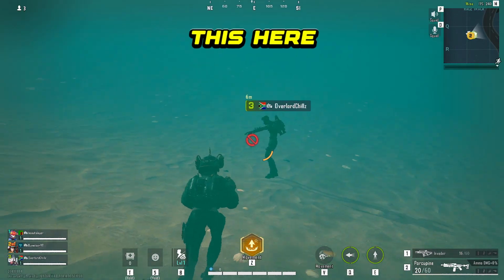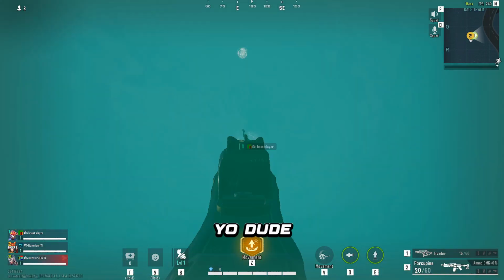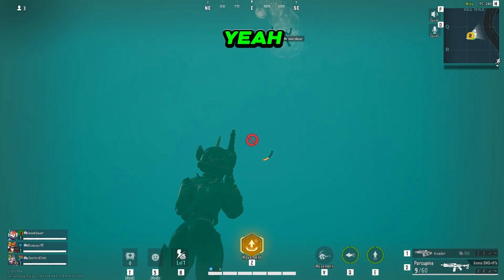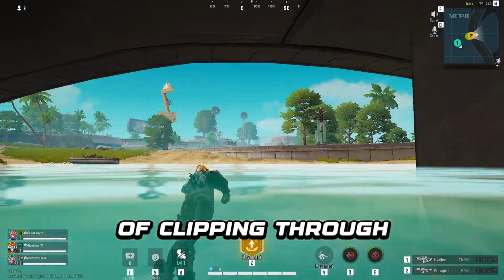Okay, now wait, I'm gonna throw this here. This is dumb. Yeah, it lands here. It's on top of the water. Yo, dude, you want to learn? You want to learn how to do this? Yeah. Okay, let's go. We shall teach him the ways of clipping through the water.